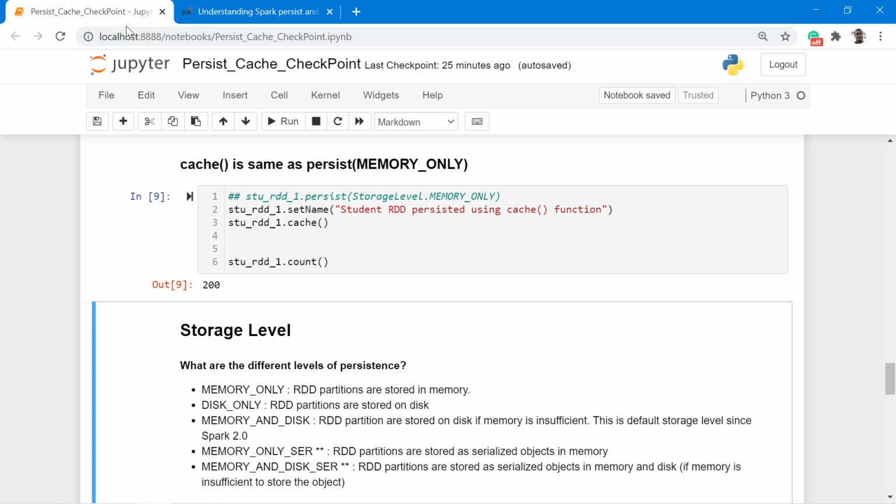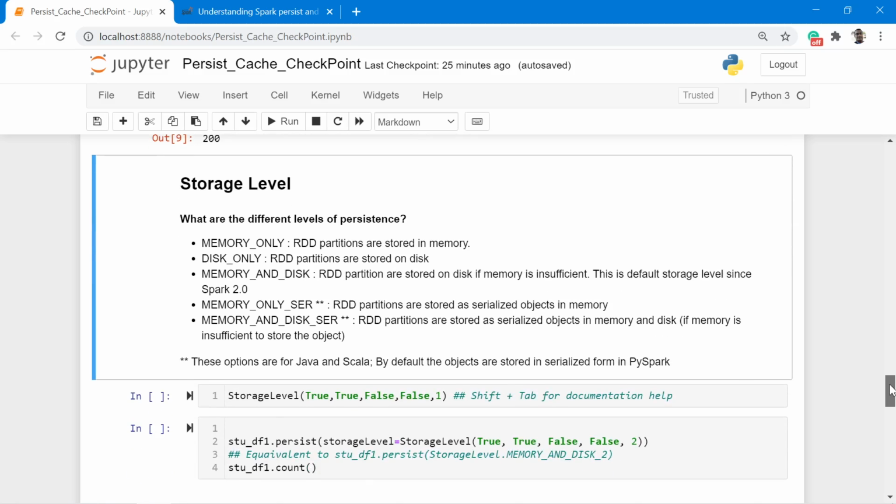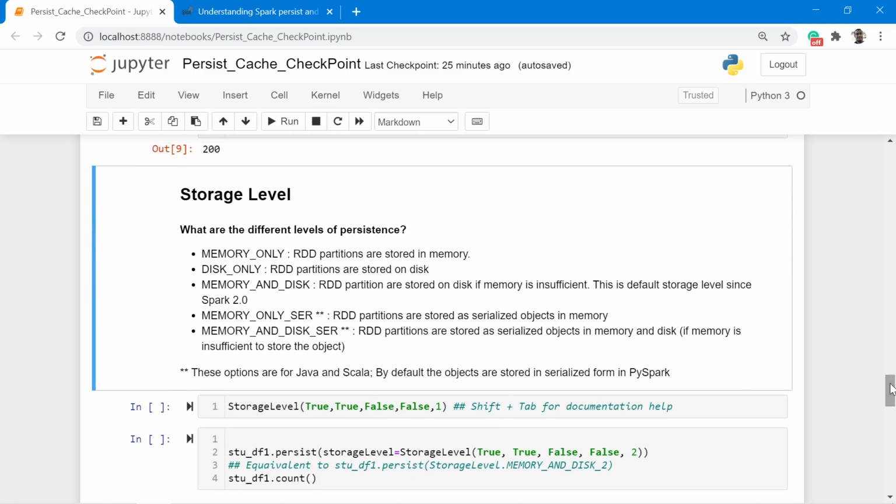Okay. What are the different storage levels? We already saw there are different levels of storage. We can have memory only, disk only, memory only and disk only. These are very self-explanatory. Memory and disk, this is the default storage since Spark 2.0. Then we have memory only SER, memory and disk SER.